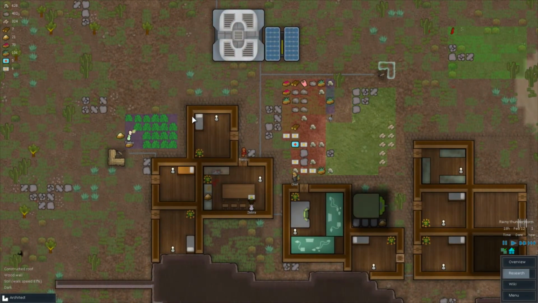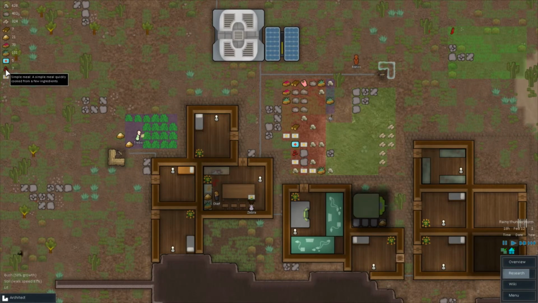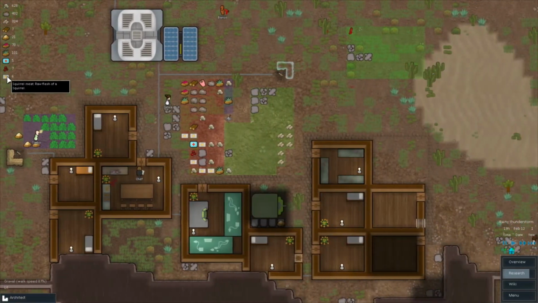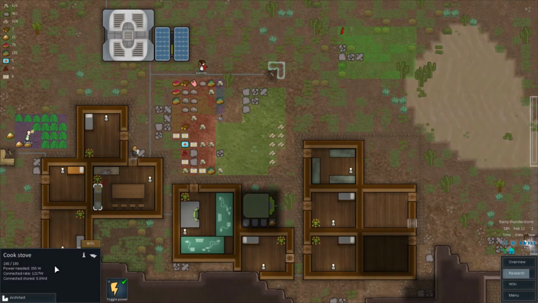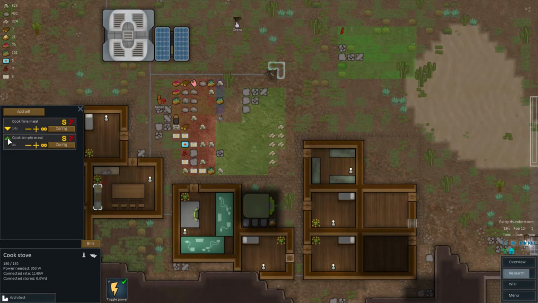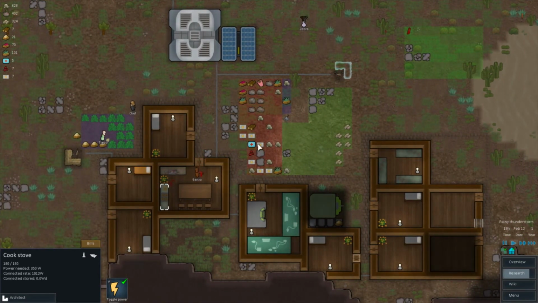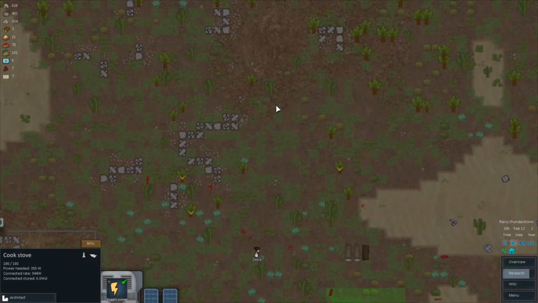I don't see where it went. May have already been butchered. Oh, yep, there it is. There's some meat already. So there's some squirrel meat, and there is a simple meal. And that means we can go ahead and move the fine meal up in the priority now that I have some meat. What I don't want is the meat being used to make a simple meal. That would kind of suck.